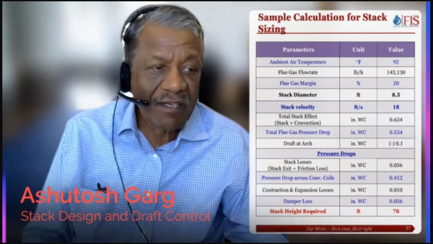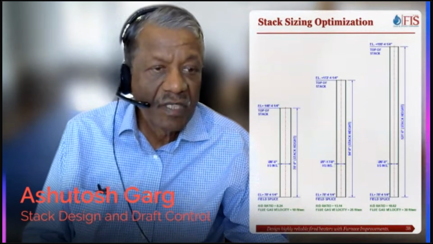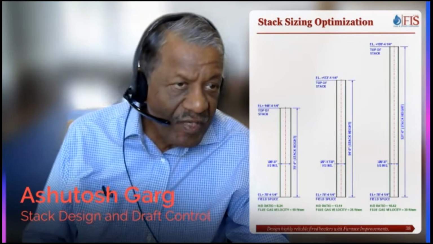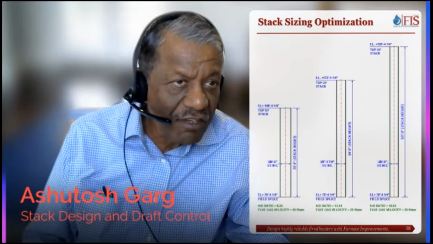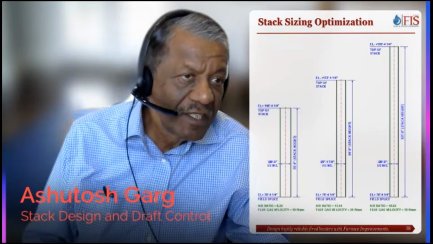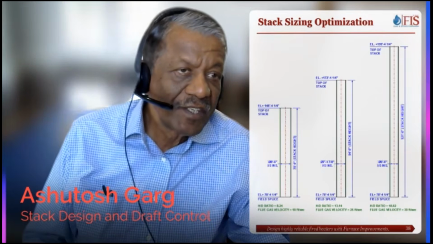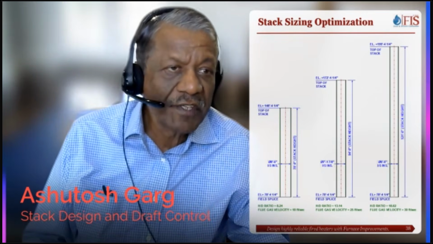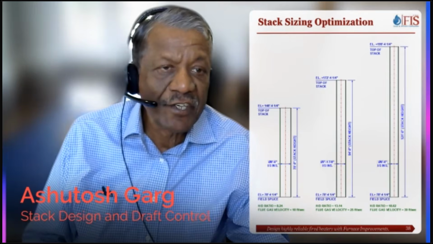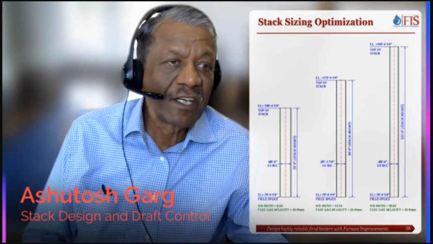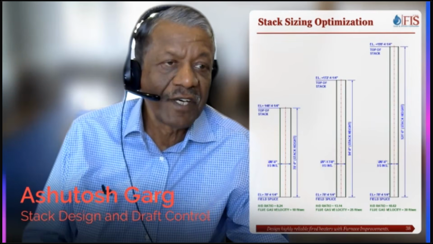They have done a design. This is, I think, what we have selected. This is a design with higher velocities, and this becomes structurally unstable. And this one would have been a good design, but we had the height restriction. We could not have gone above 150 feet. So we had to select this design and not this design.